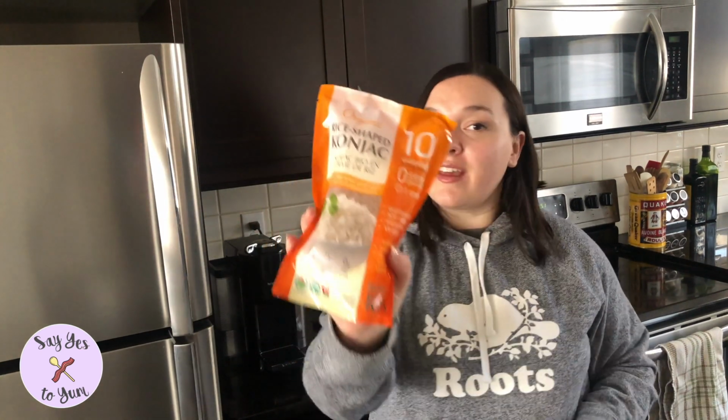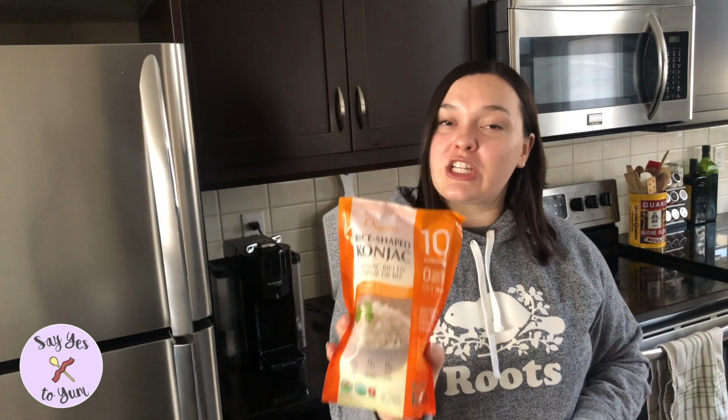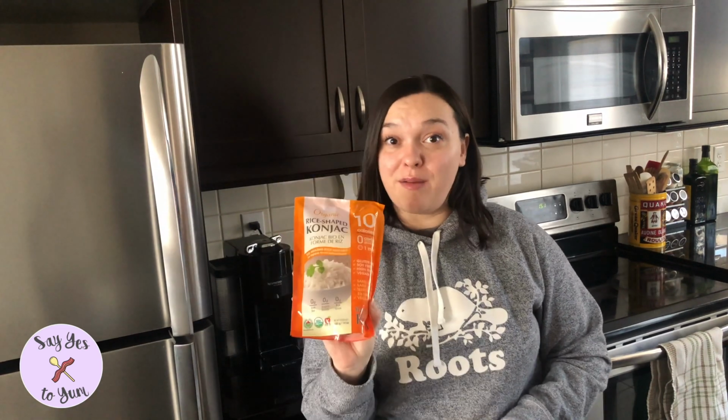Now today I've got a recipe that I'm so pumped to be able to share. It includes this, which is a rice-shaped konjac, and it's basically a rice substitute, but it's not cauliflower. I mean, I love cauliflower. It is amazing. It has done great things in terms of providing versatility, but sometimes you just don't want to have to use cauliflower for everything. And so that's where this comes in.